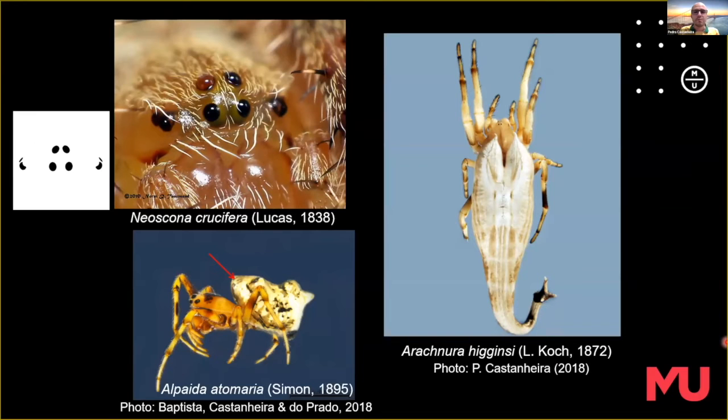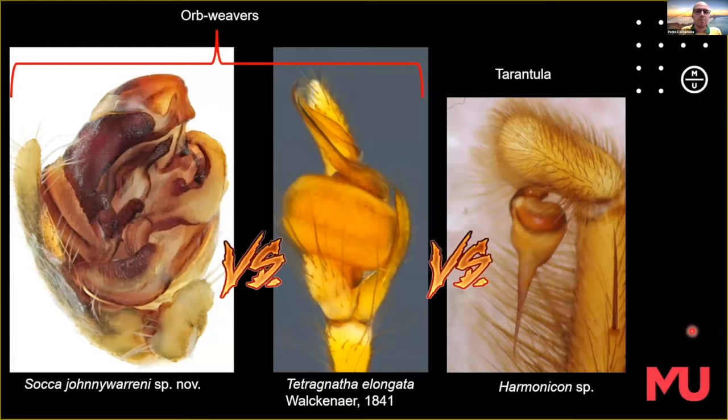Synapomorphies for the family Araneidae are still not very clear, but they are very easy to identify by the eyes and also because of the abdomen that goes up over the carapace. So you can easily identify this group by some classical features. About pedipalp morphology, it's very clear that the araneids have a very different pedipalp in comparison with other spider groups.